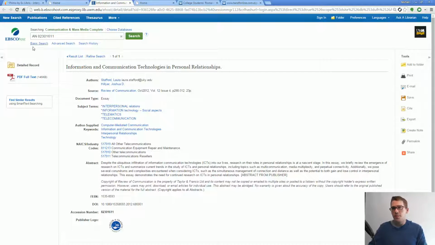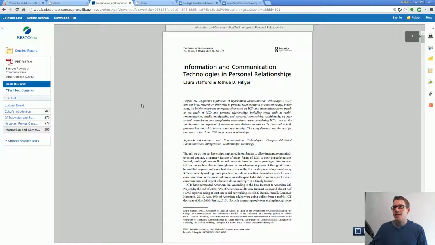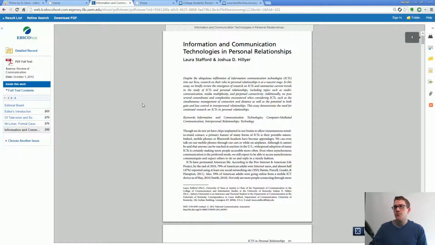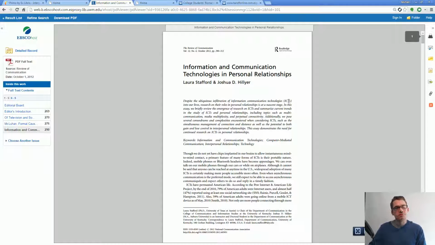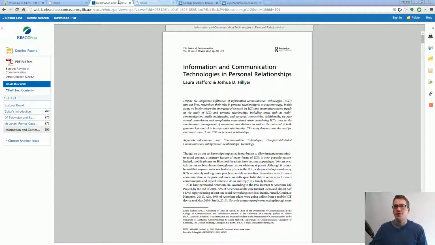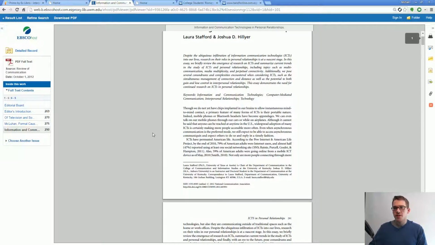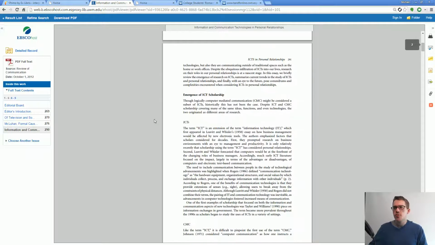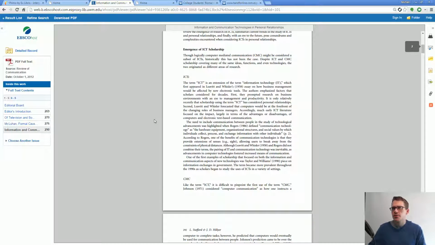So here we are. We get redirected to EBSCOhost. We click full text PDF. And again, we have a variety of information to really go off of. We have notes that we can start making, and we can just pull up a Word document, just like my Word document here for my notes when I'm going through reviews, and then just sort of move past it. What you'll see in a lot of these situations is that you'll find topics that interest you.